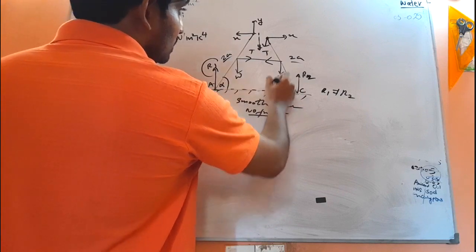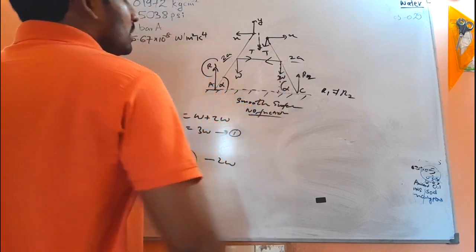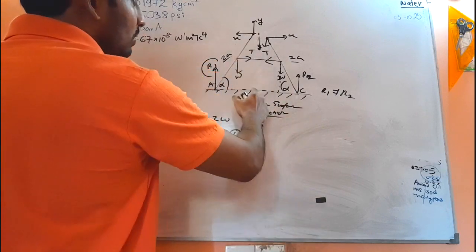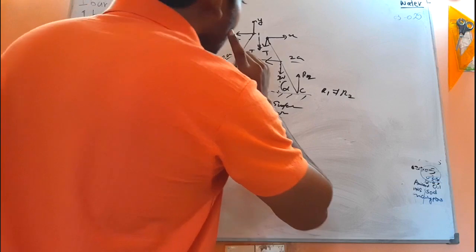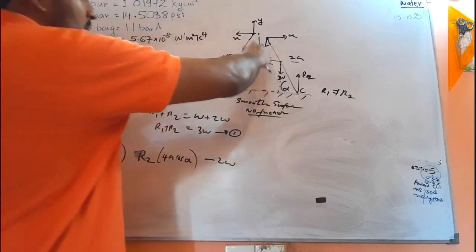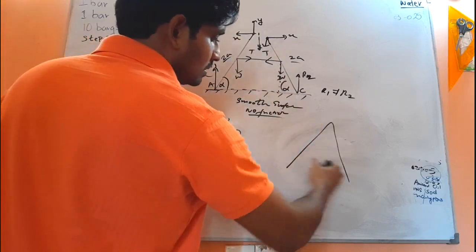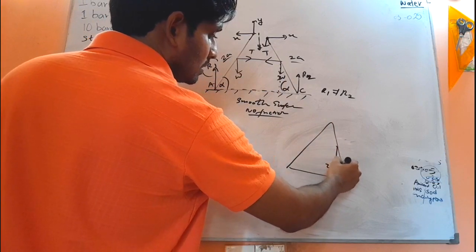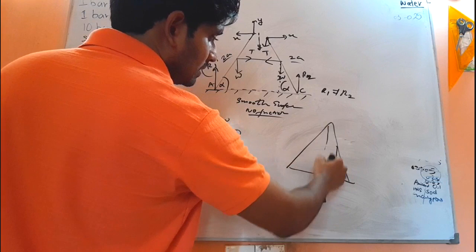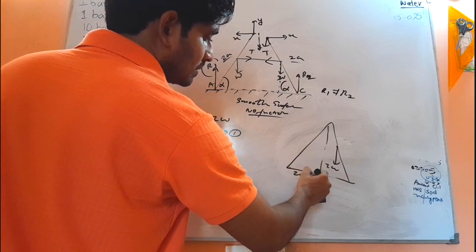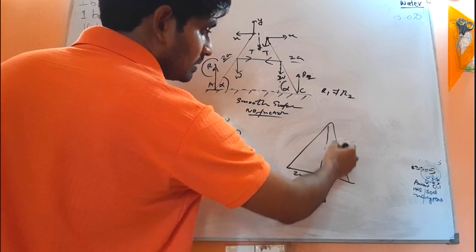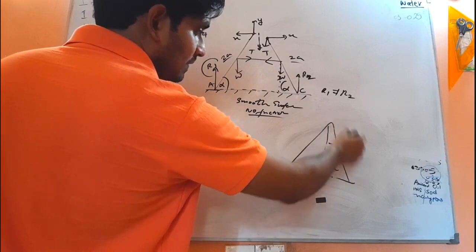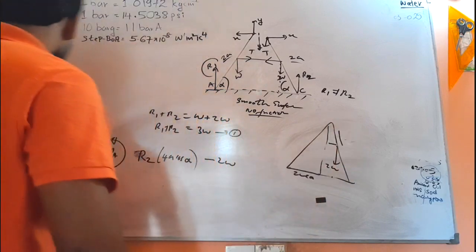Distance from here to here. So 2a cos alpha. Here to here is 2a cos alpha. Then this length. See, here we have 2w, right? So then here to here we know the length is 2a cos alpha. Then from here to here will be again a cos alpha, right? Because half the distance is a, so it will be 3a cos alpha.